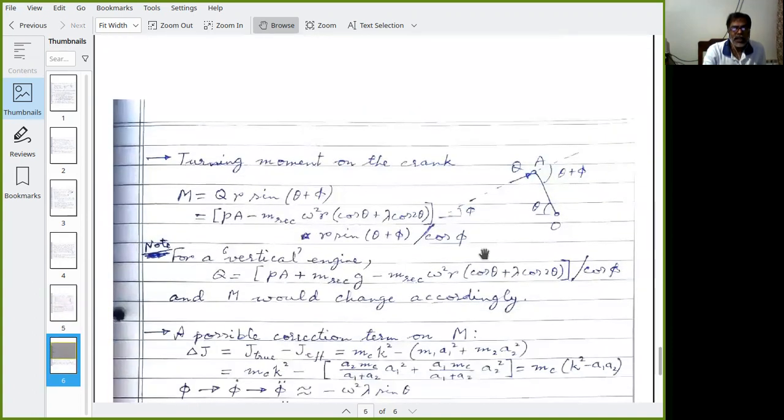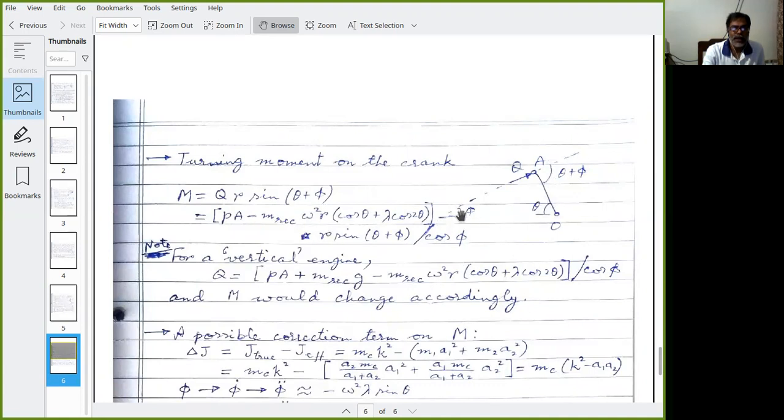So when you now consider the crank, if CG is here, and if you take the free body like this, then the joint reaction at this point will be exactly equal to Q and opposite. So together they will have a turning effect. This is what we want, because this is what will give us the output torque, which will turn the wheel against the opposition. So that will be this Q times sine of this angle.